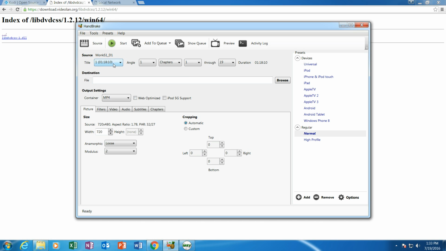This is 1 hour, 18 minutes, and 10 seconds. So the first thing you're going to want to do, because this needs to be at the episode level, is click this button, and you're going to see all of the individual chapters or episodes that are contained within this disc. The very first one is always going to be the entire disc.